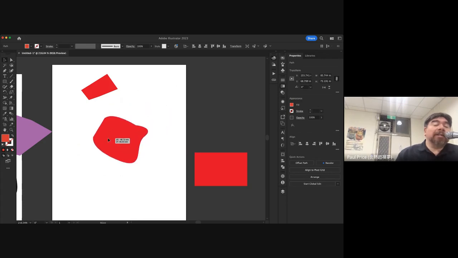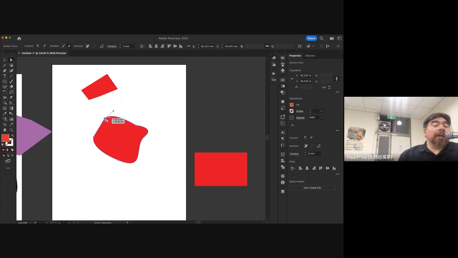Now I have some straight lines and some curved lines, but this is probably not the shape that I want, and I want to carve more detail into this curve. How am I supposed to do that? I go to the direct selection tool again and click on the object. I can go to that specific anchor point. Notice the lever. I want to click on that lever and make the curvature that I want.